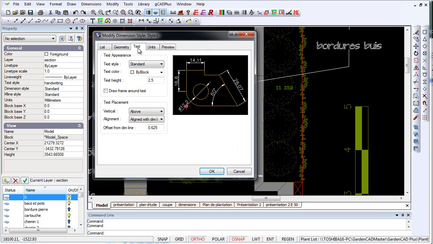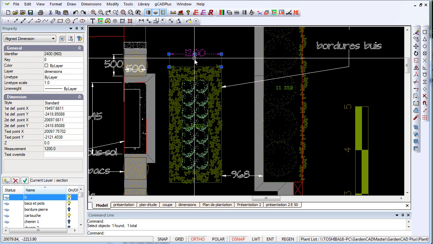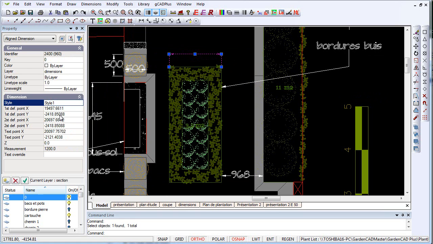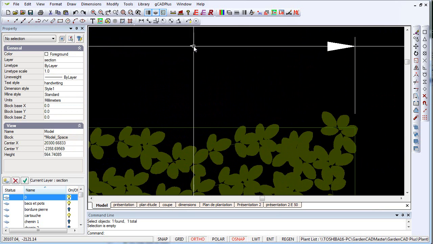You might, for the sake of argument, we've set text style to standard, and if we now come back and OK it and pick that dimension there and change here from standard to style 1, you can see immediately that we have to change our height.